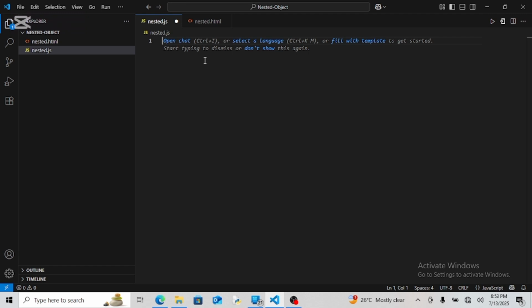The first thing I'm going to do here is comment. I will say slash, then I will say this is how to create a nested object. Now the next thing, I'm also going to comment again and say car object, because it's a car object I am going to work on. Now the next thing I will say is I'm going to use a let variable.